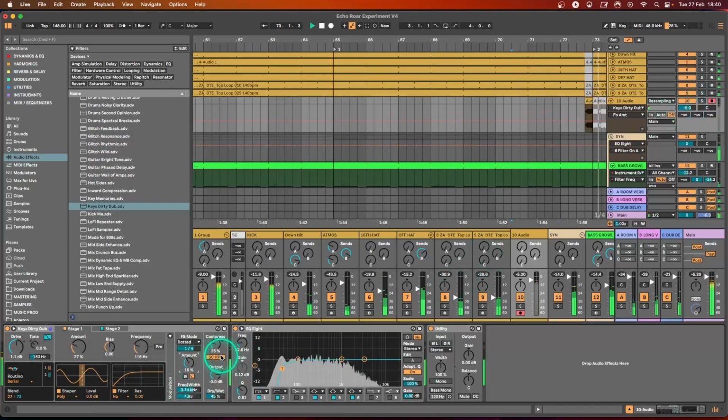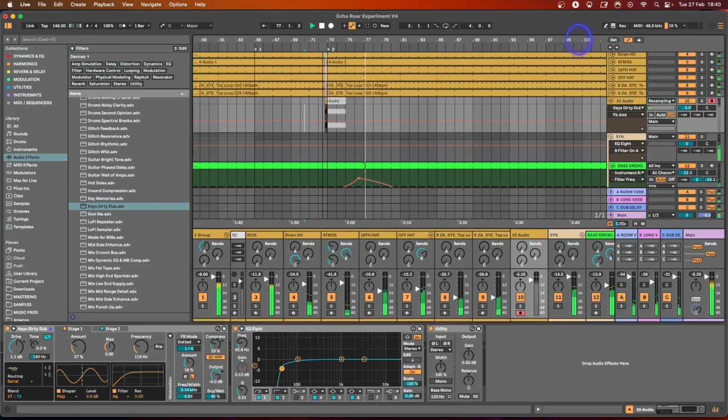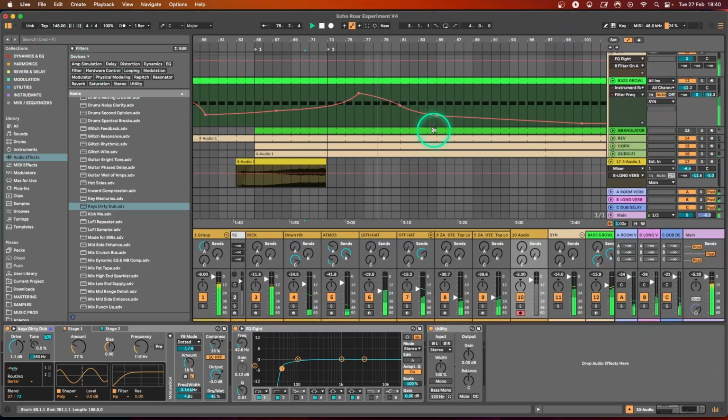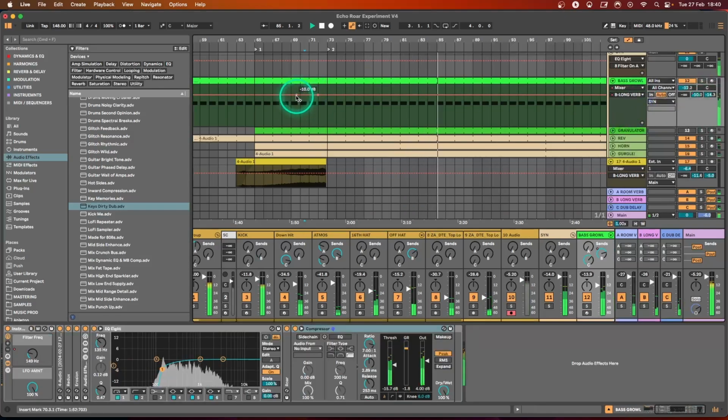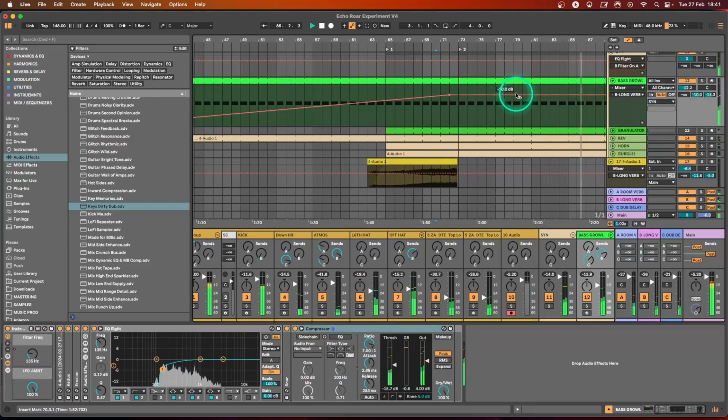And we've just added raw there and cut out the sub. The reason the sub is cut out in this way at around 40 Hertz is to maximize the drop. So having that very low energy taken out means that when the kick comes back in, we feel the bass returning and ultimately it has more impact.